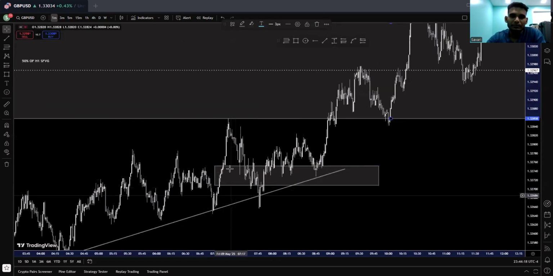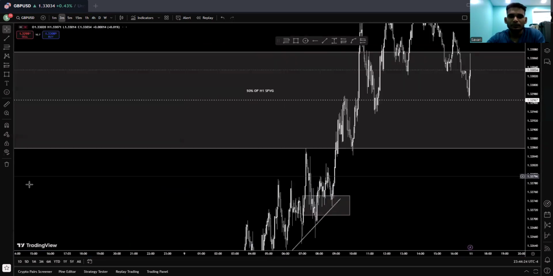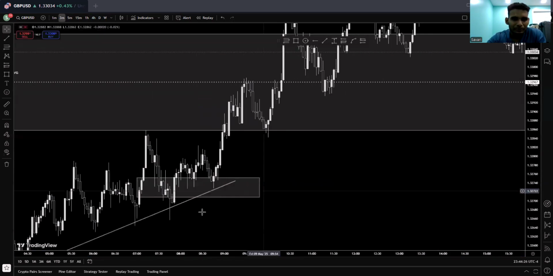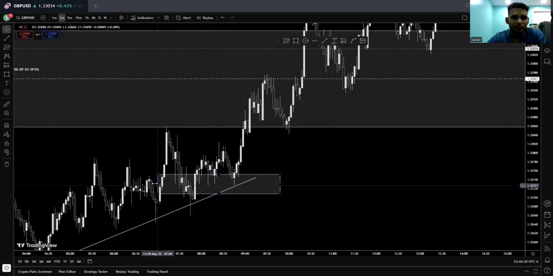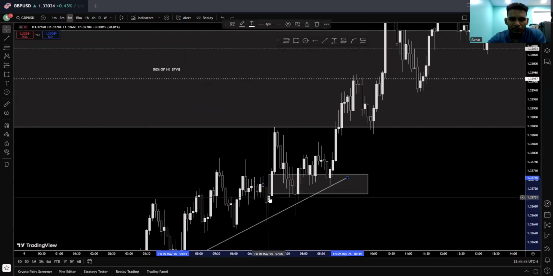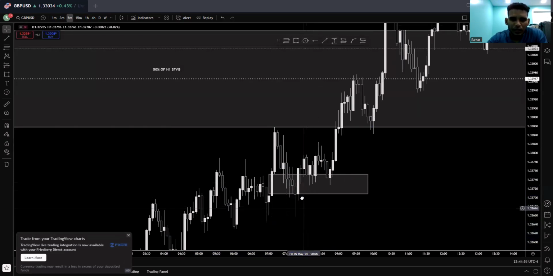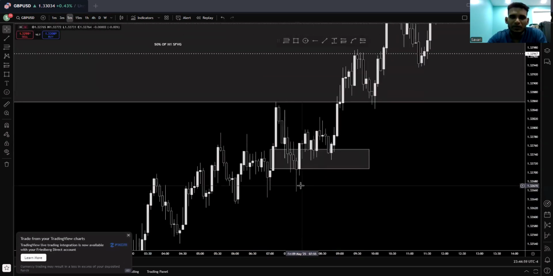So I like to see what's happening inside this range. Once I identified in the 3 minutes that the price keeps on rejecting here, I executed my positions around this point, especially in the 5 minutes you can really see. Price keeps on rejecting here, right? So I executed my first position here and kept my stop loss exactly at this point. This is a fair value gap that I like to see hold, and I kept my stop at this point. Unfortunately, I got stopped out here. It was my first entry.